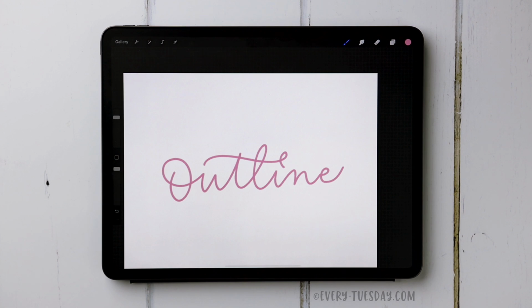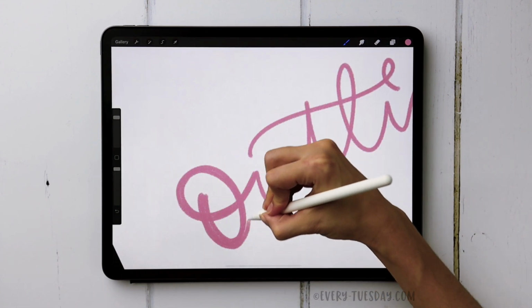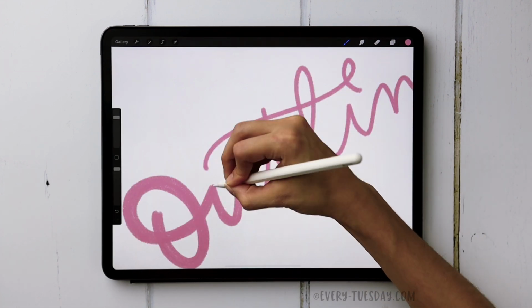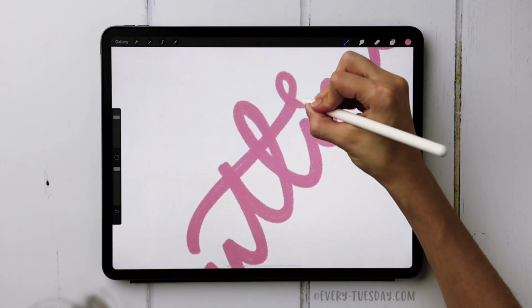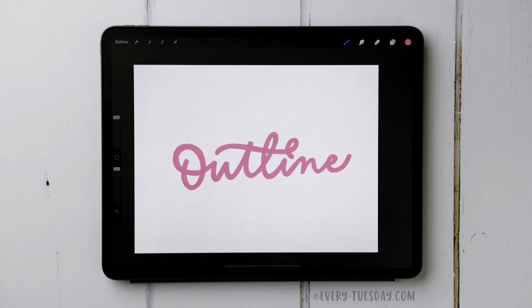All right, so now that you have your word, with mine, I'm going to increase the weight a little bit on it. That way when we apply the outline to it, it'll be really, really obvious. So I'm just going to speed up the video and increase that weight right now. Okay, so I've increased the weight on this, so now we're going to apply that outline.